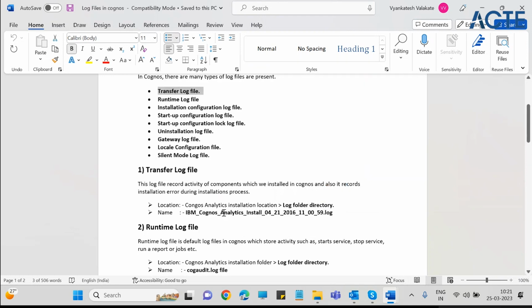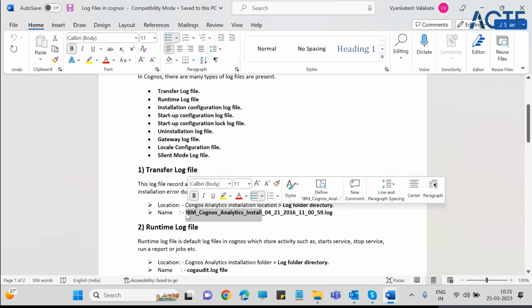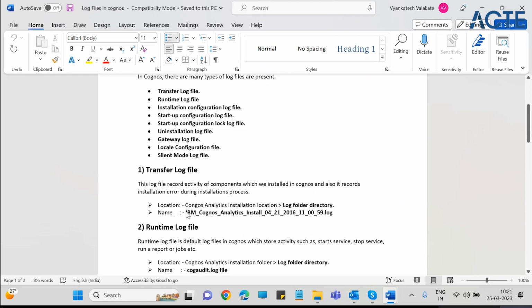Whenever we install Cognos onto the server, any component, be it the content manager on the content manager server, the dispatcher on the dispatcher servers, or the web gateway on the web gateway servers, this install log will be created with its date and timestamp, the date and timestamp when we installed Cognos, and the extension is .log. So the name you will see is IBM Cognos Analytics install date timestamp .log.